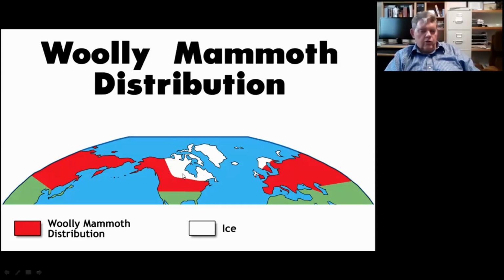Anyway, the woolly mammoth distribution is the red areas all across the northern hemisphere, except in those white areas, the central and northern parts of the ice sheet over Canada and northern Scandinavia. That's where you don't find any woolly mammoth bones. But you do in all these red areas. So the woolly mammoth was spread over much of the northern hemisphere. And this should give you a hint that the woolly mammoths are associated with the ice age, since they're not found where the ice was in the central and northern parts of the ice sheets in North America and in Europe.